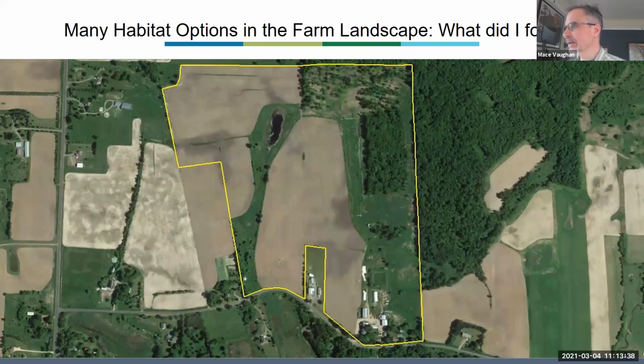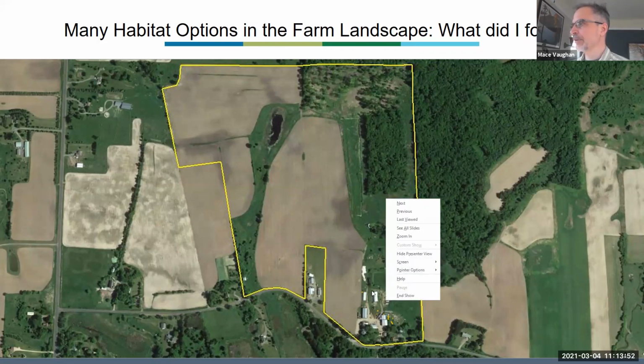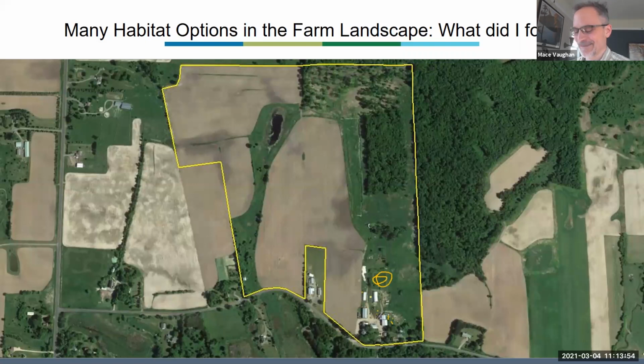If you're around the farmstead, just planting around the whole barn, people have been planting ornamental shrubs that have value for pollinators and just make that whole landscape look prettier. That's one thing that people have been doing. Where you've had leach fields, people have been planting their leach fields with wildflowers or just cheap flowers in the landscape. That's something folks have talked about that I found, and I was like, yeah, why not? As long as your roots aren't going to go down there and mess up the drainage tile you've got in your leach field, that's a fine idea.